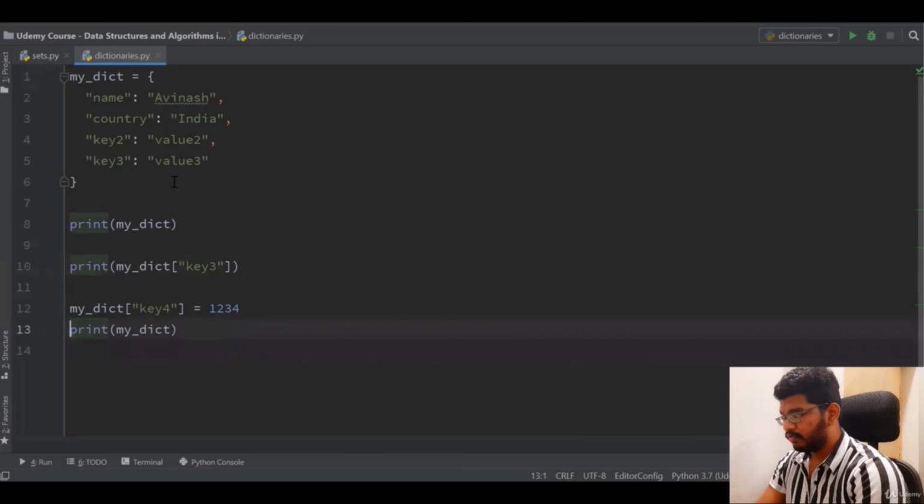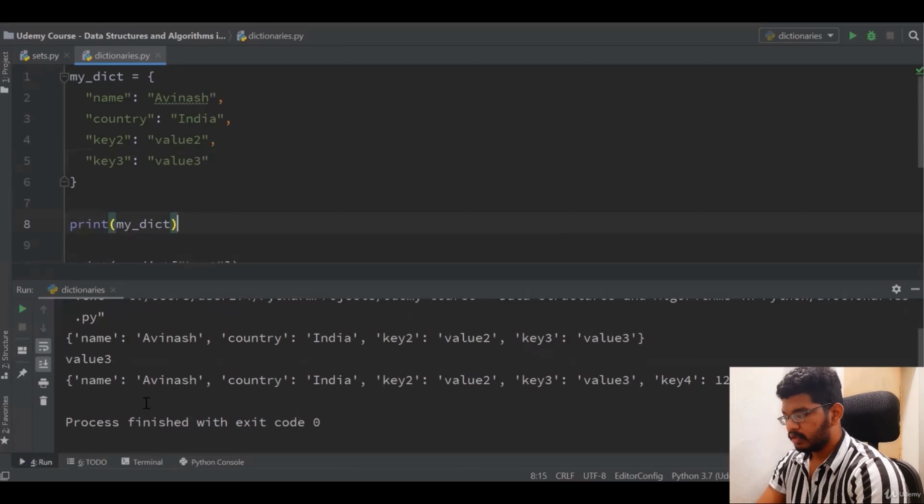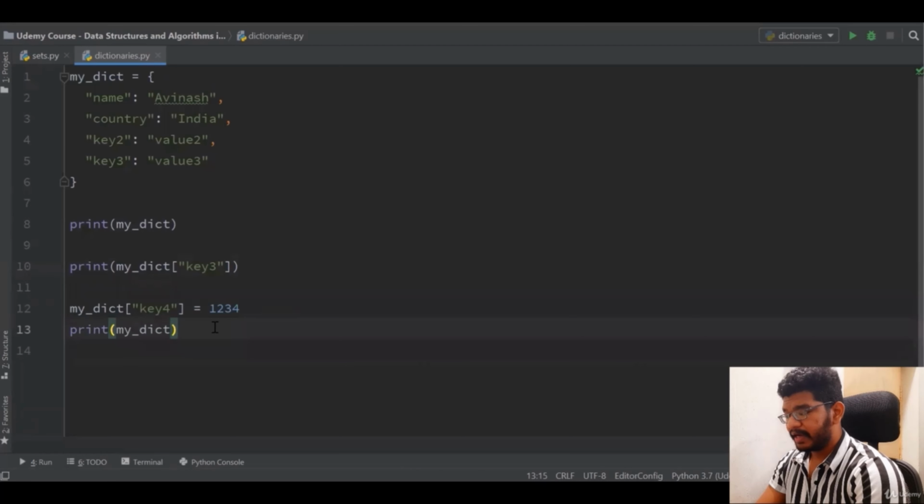This key 4 should be added to the dictionary along with the existing 4 items, so there should be a 5th item called key 4. Let me run this and see. You can see name, country, key 2, key 3, and key 4. So that's how we can add items to a dictionary. The syntax is that we just call the dictionary, pass the key here, and pass the value after the equal sign.